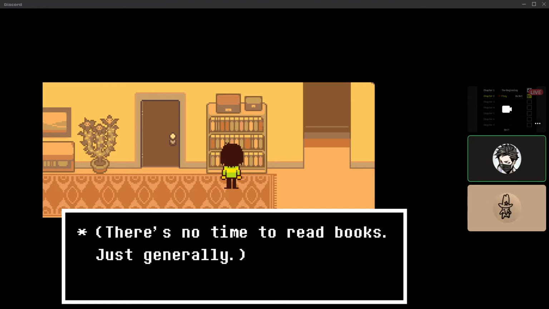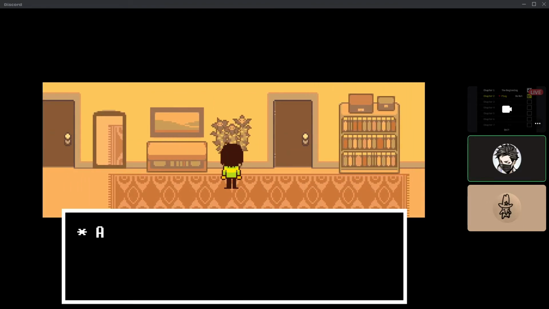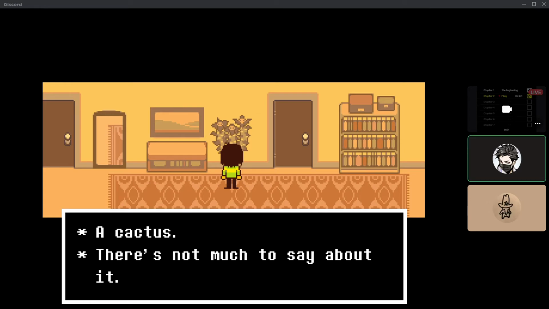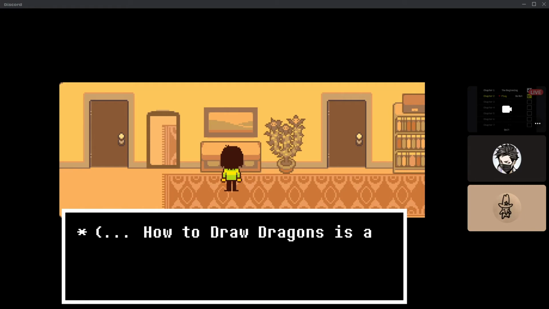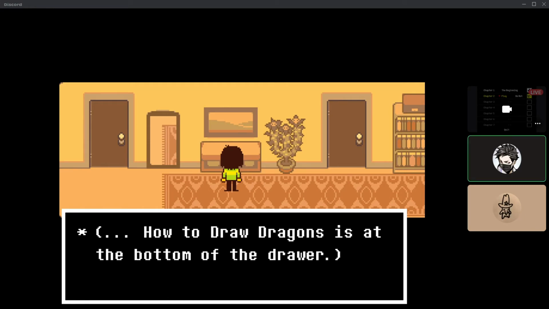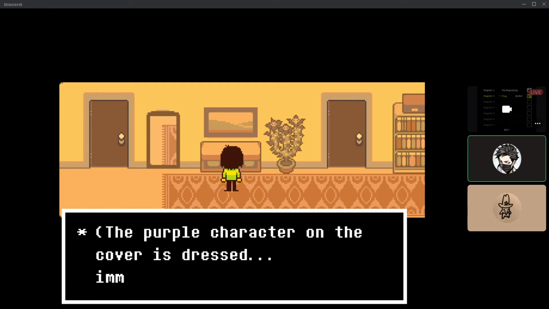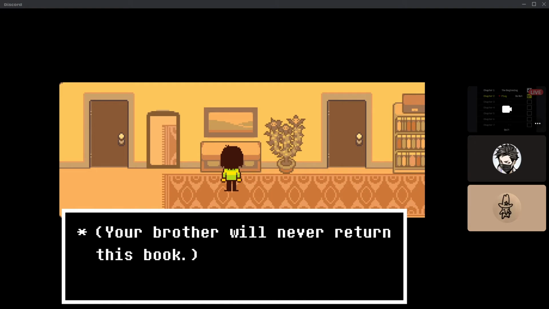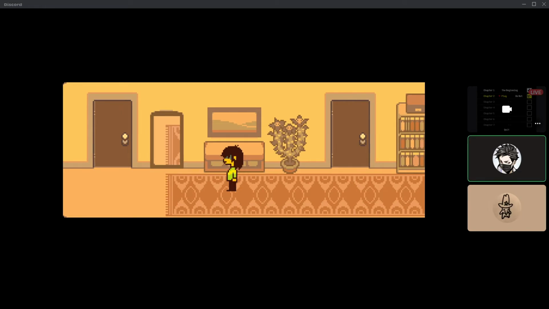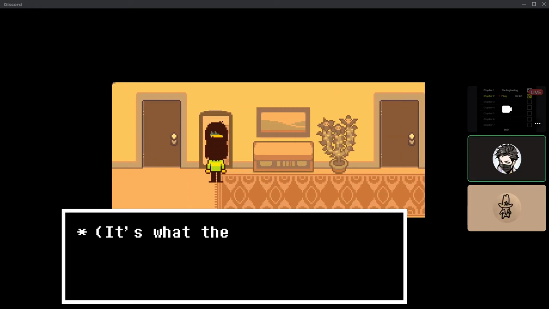There's no point in reading the books, they're just generic. A cactus. There's not much to say about it. How to Draw Dragons is at the bottom of the drawer. The purple character on the cover is dressed immodestly. I saw the pixel dying in the back. Your brother will never return this book. That's real. He's got a thing for dragons.